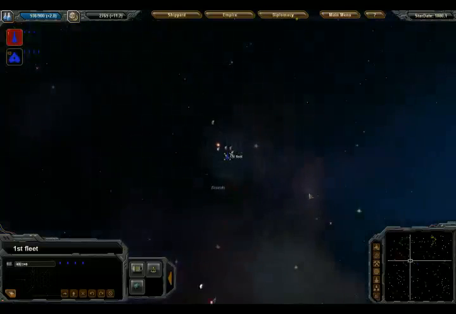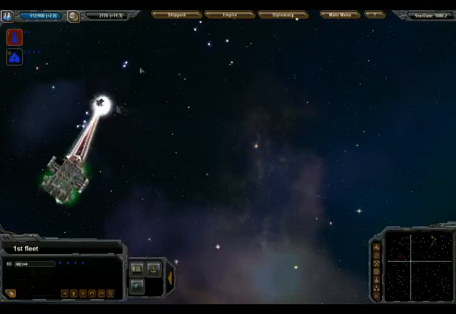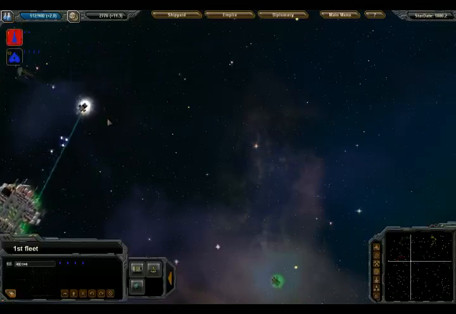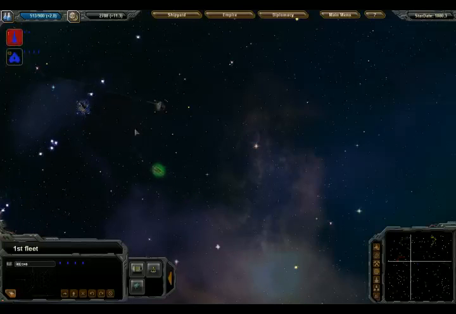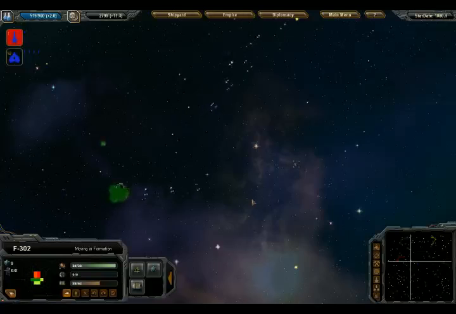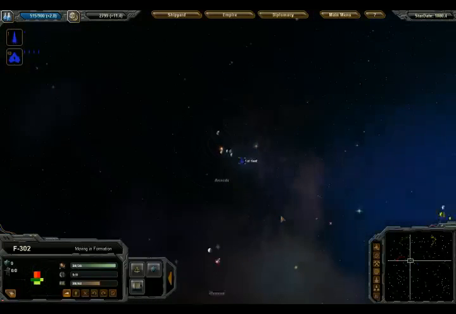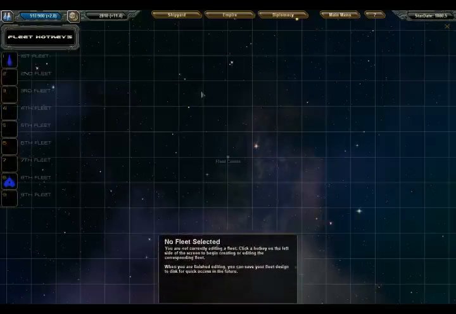Alright, so let's have these guys exit the system. We'll let them leave. We'll actually go right about to the middle. There's only 2 of them left, so they're not going to survive. But I'd rather keep at least one of them alive and leaving. There it goes. Because then it has a rally point for the rest of the fleets. So I'm going to call that an episode.